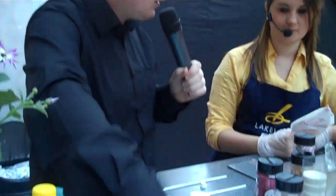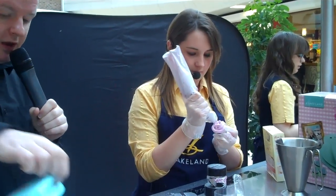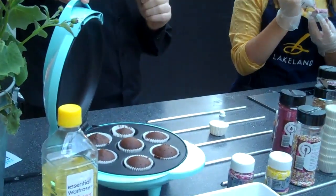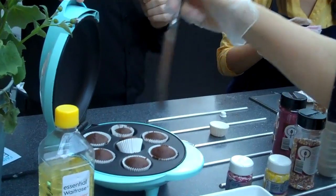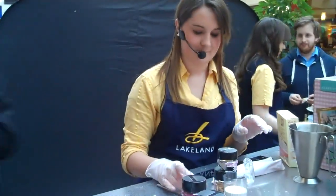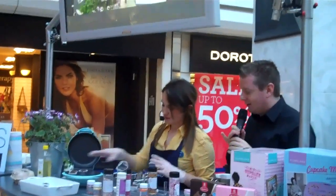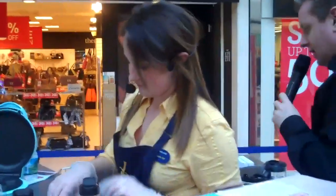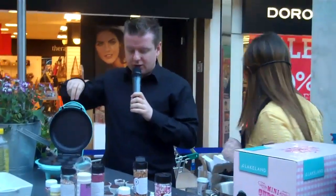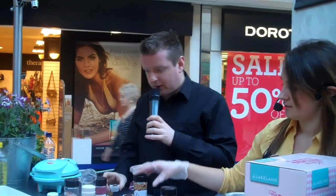Let's ice another one up while we're waiting. I'm going to open up — oh look at the one in the middle, it's risen quite a lot! You can see that one has risen the most. They're done! I'm going to switch that off. When you work at Lakeland you build up asbestos hands! Obviously not for children, but as long as they're supervised by an adult the children can get going with the fun part — the decorating.